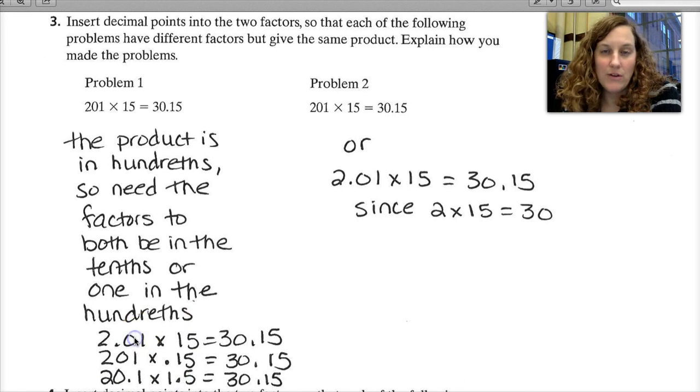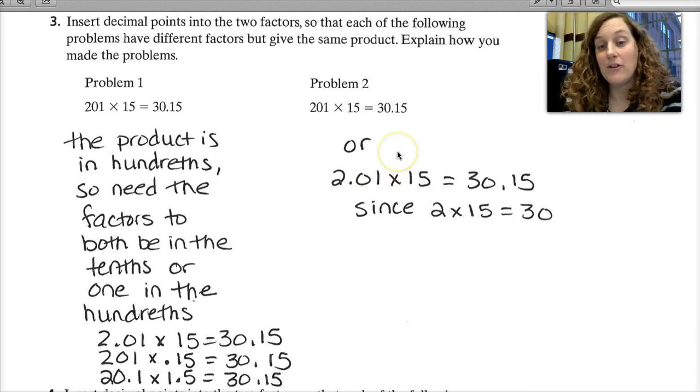You either give one of the factors both decimals in the hundreds, or you give both factors a tenth. So you either do a 100th times a 1, or you do a 10th times a 10th to get a factor in the hundreds. Or maybe here though, instead of counting decimals, you could just estimate. If my answer is going to be 30, then I know that I could do 2 times 15, since about 2 times 15 is 30. So there's a couple ways you can do it. You could figure it out by doing tenths and hundreds, or you could just use the estimating way.